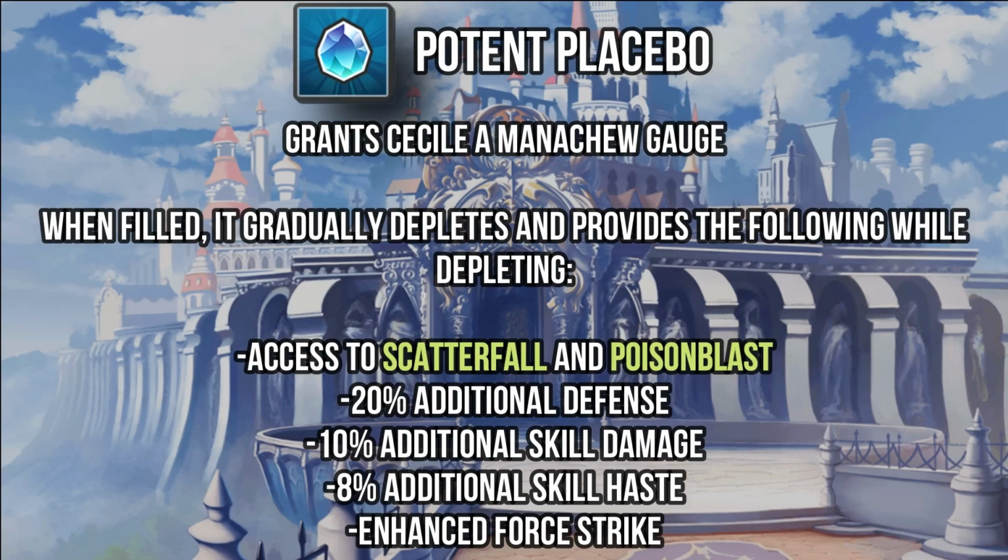This ability is the one that grants Cecile the manachew gauge. This gauge can only begin to deplete when it becomes completely filled, and grants Cecile the following: access to Scatterfall and Poison Blast, 20% defense, 10% skill damage, 8% skill haste, and an enhanced force strike, which is around 6% more powerful than a standard rapid fire manacaster force strike.